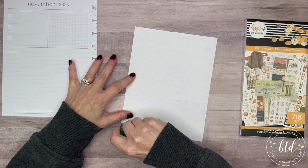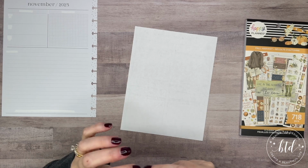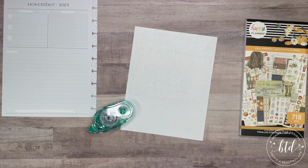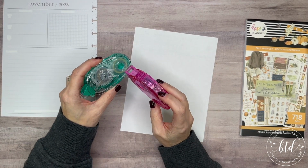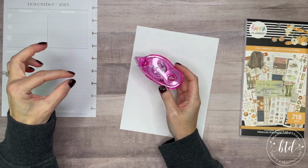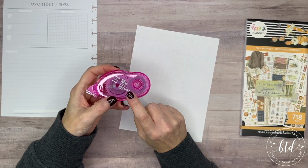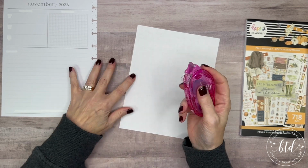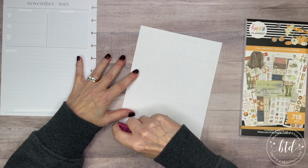I love these dots. They work perfectly. Please don't tell me I'm out. Oh, did I grab the wrong ones? I think I grabbed the wrong ones. Just 1 minute. I did. Sorry. This is out for a reason because this is permanent. And it's a tape. But for me, the tape never comes out very well. This is the one I use, which is the dots. So it says right here, dots. So I'm going to go ahead and get those on there. That's why the other one wasn't working, because it was empty.